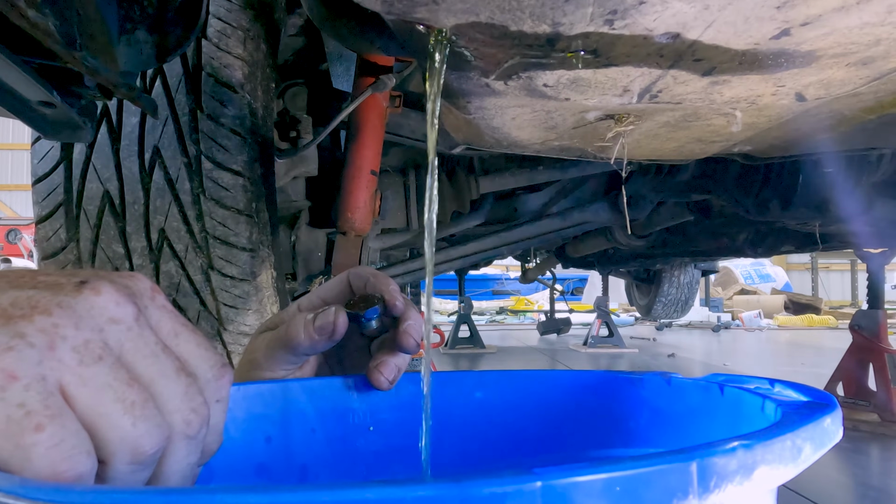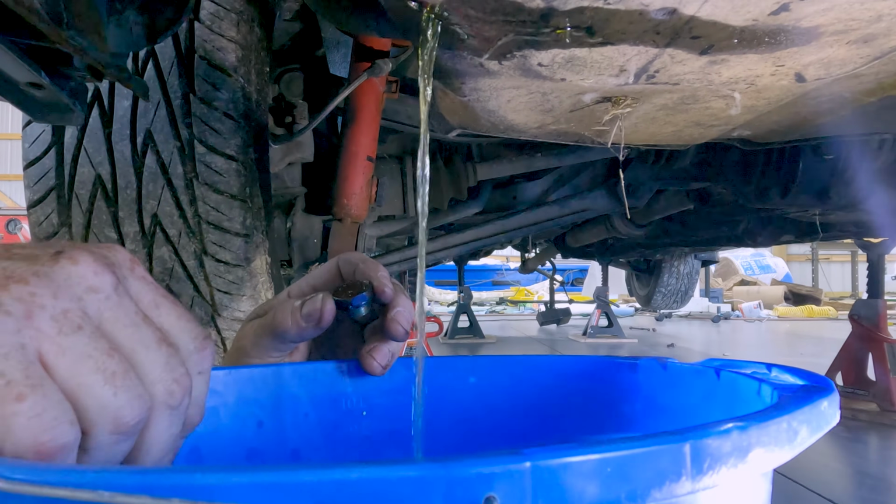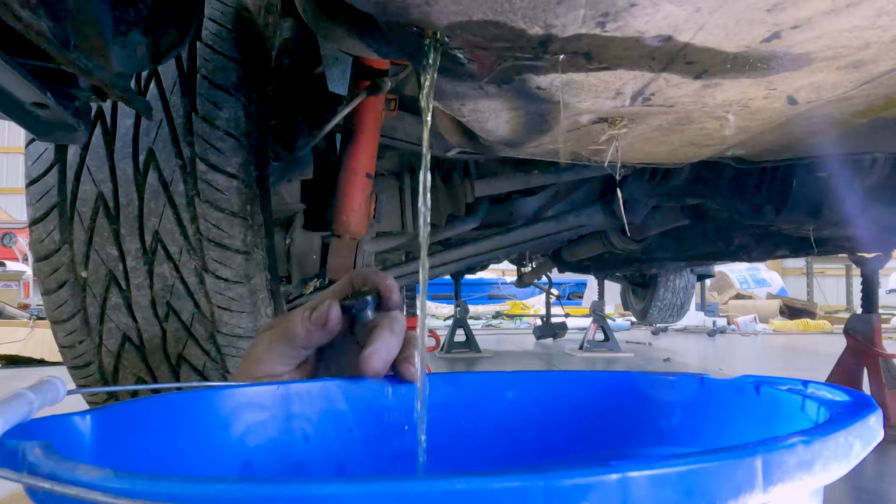I think it smells like... What? How long is it rotting in there? 14 years. I don't know. Adam Smith, how long is this gas in here?